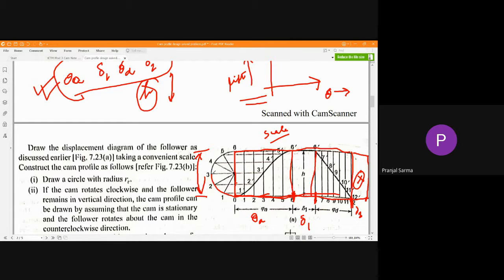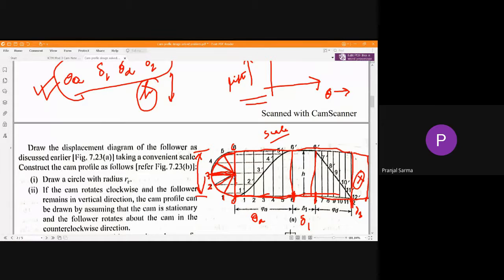Now we need to divide it into some equally spaced, even number of parts. Let's consider we are making 6 divisions. We make these 6 divisions using your protractor. You have to divide them equally, you cannot divide arbitrarily. 180 degree divided by 6, so 30, 30, 30, 30 like that. You always name those divisions 1, 2, 3, 4, 5, 6 like that. This starts from 0.